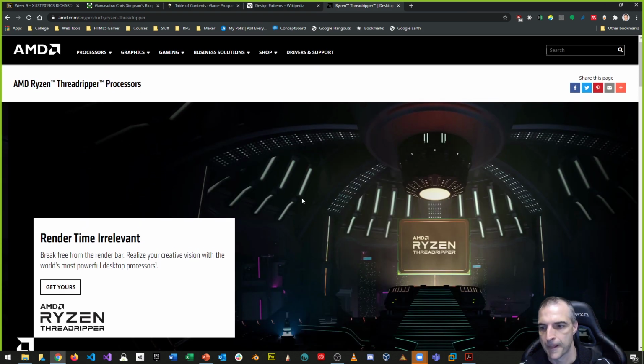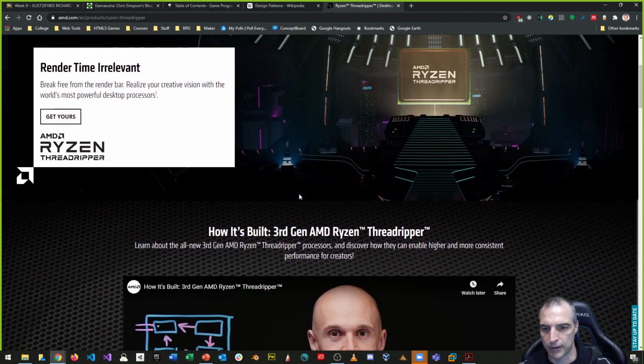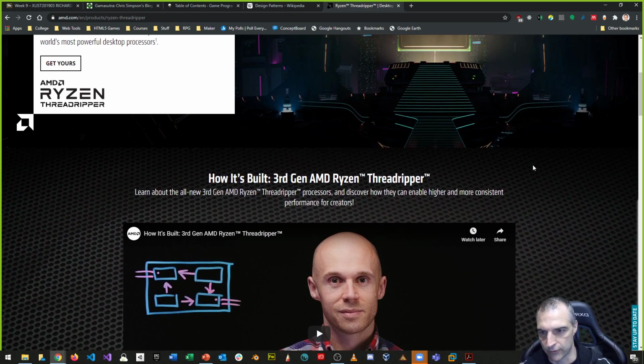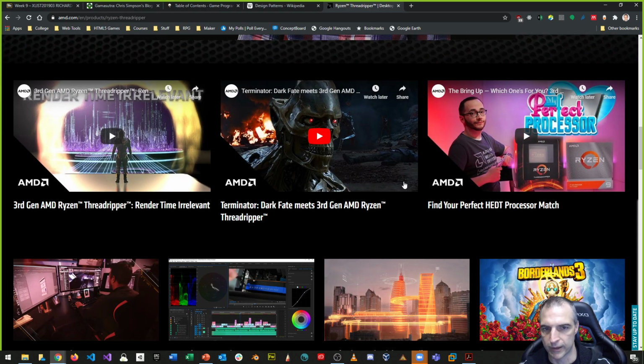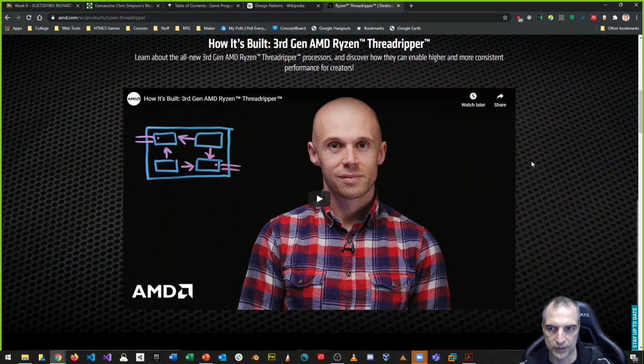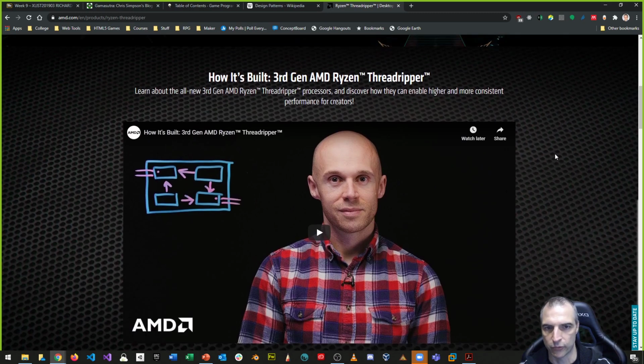And the Threadripper is awesome for certain tasks. There's a great article on this as well, and AMD claims that it's the best processor on the market right now for commercial use. The AMD Ryzen Threadripper has like 64 cores, or 32 cores, 64 threads, something like that.